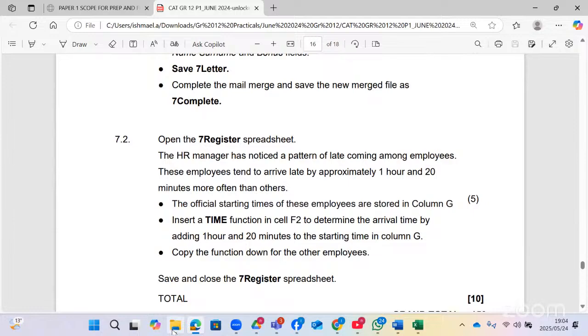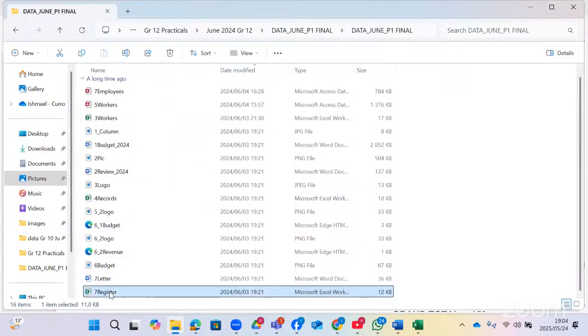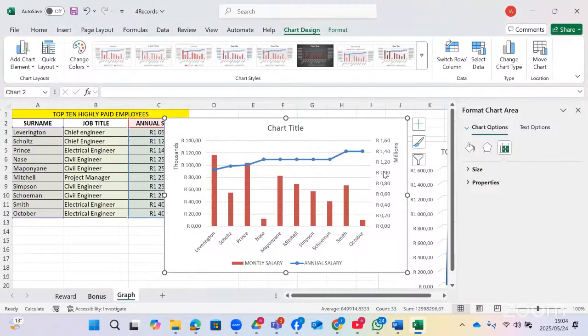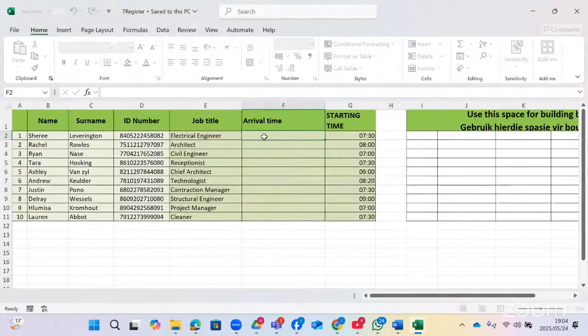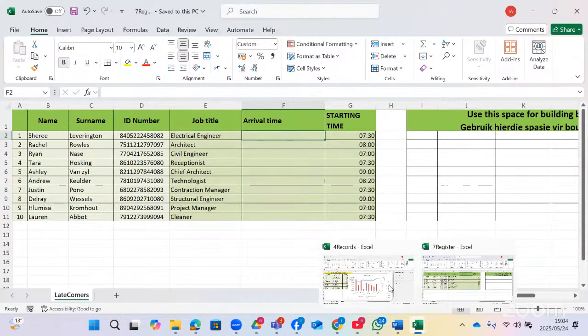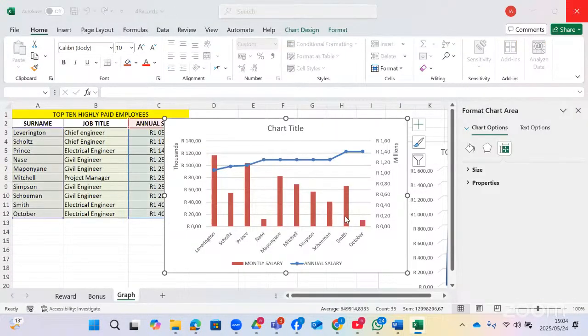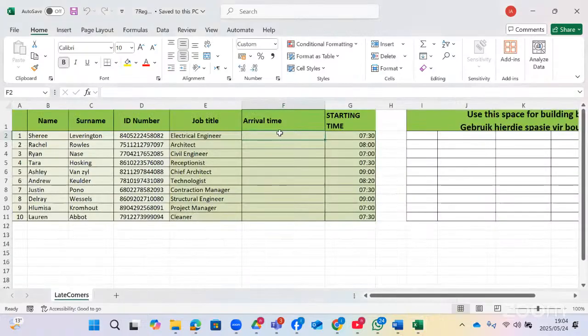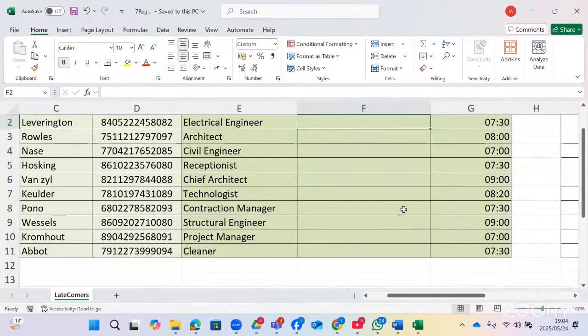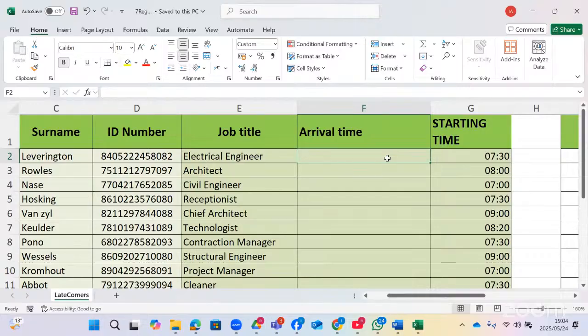So 7, register. Right. Now, we have here the starting time. Now we want to determine the arrival time.